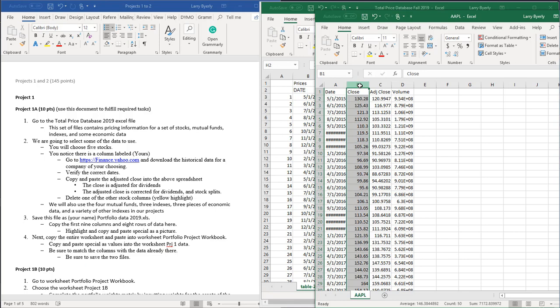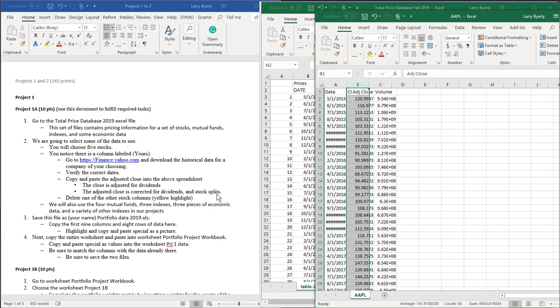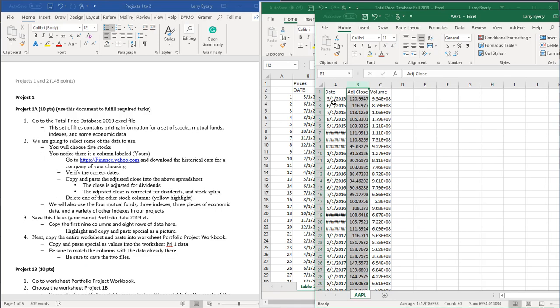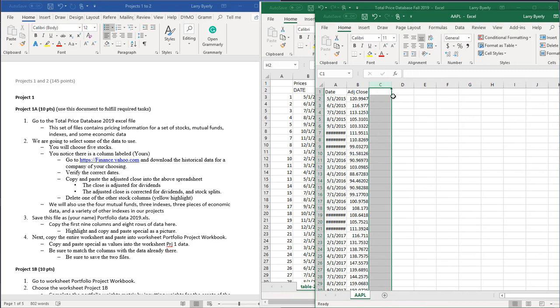What do we adjust it for? We're going to adjust it, as you see here, where the close is adjusted for dividends, but the adjusted close is also corrected for stock splits. So we want to make sure that these returns, or the prices that you see, are all relative prices, assuming the changes in value that occur with splits.